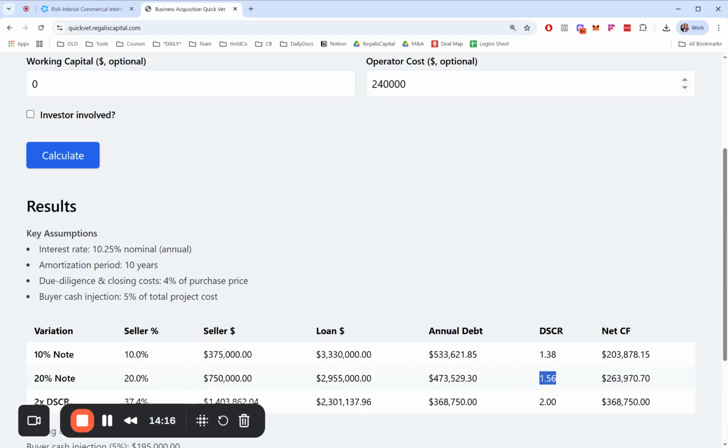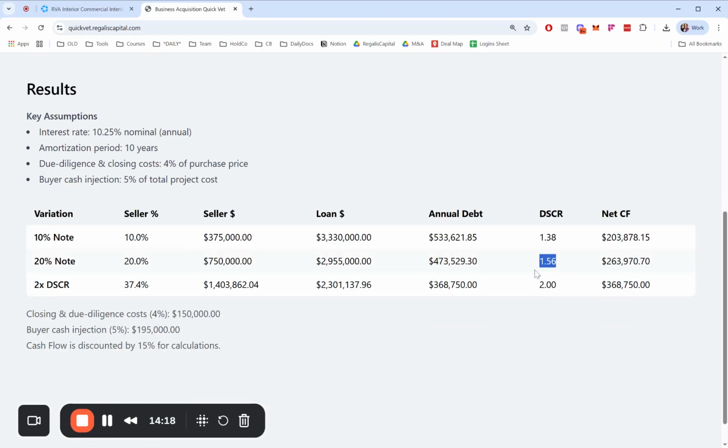And you can always obviously step into one of these roles yourself too, pull back another 100 plus thousand. But even after that, you're left with $263,000 post debt service cash flow. So if you were to step in for one of those roles, maybe you step in for sales because you don't want to be in the field. Call it 100, 120 grand. You add on to this, you got 380,000. Debt service ratio goes up a good bit.